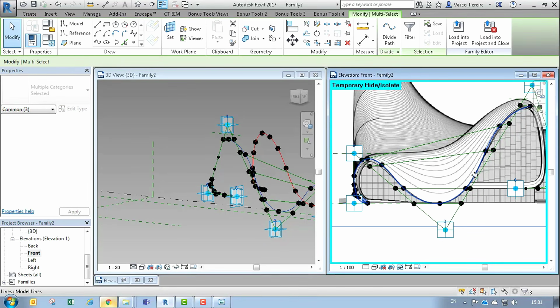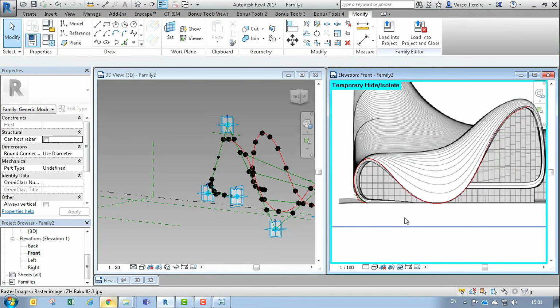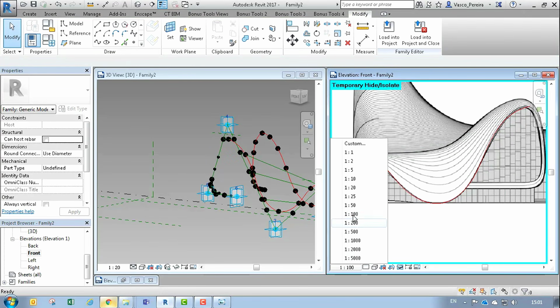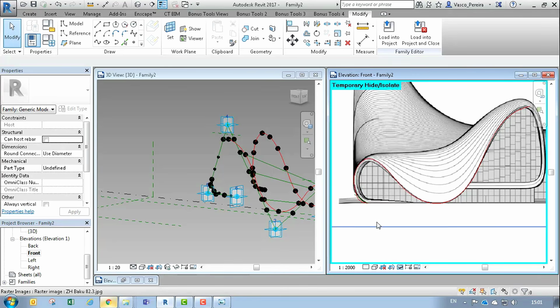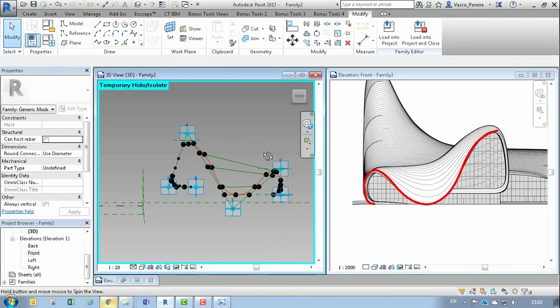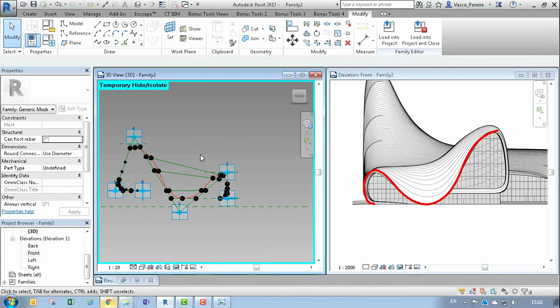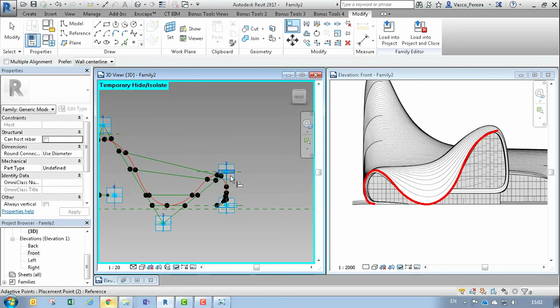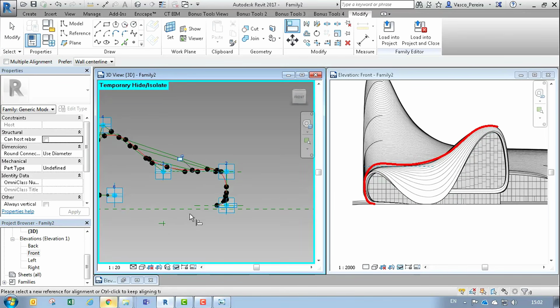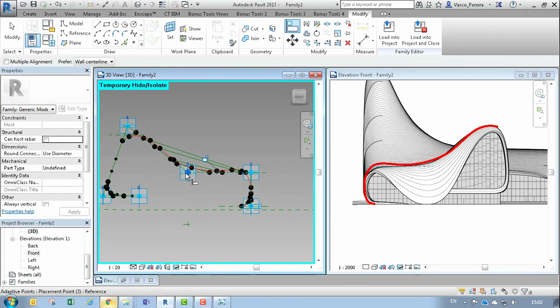Then I isolate the line and make it thicker so we can see better, and I can confirm if it's doing what I wanted. Then we just need to make sure that it will still do what we want it to do when we move the adaptive points.